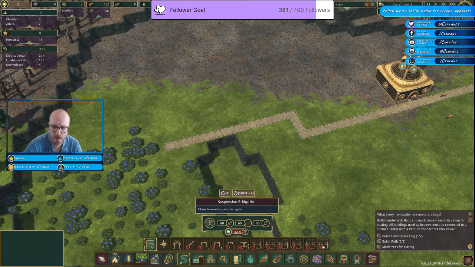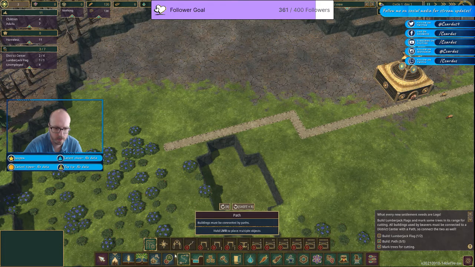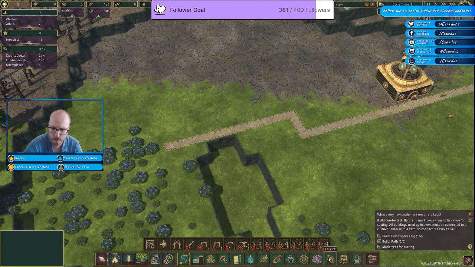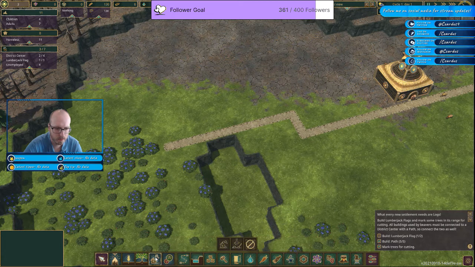Maybe we can't. I mean, there has to be a way to delete it. Those are bridges and stuff like that. That's interesting. District center. Storage, monuments. Oh, settings. Yeah, okay. Decoration, leisure. Wow, there's so many things you can do here. Very interesting. Demolish buildings. Okay. Unmark resources. Mark resources. Delete buildings.